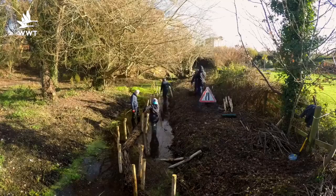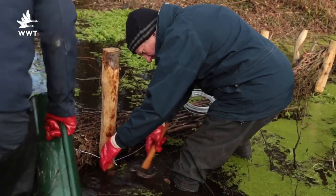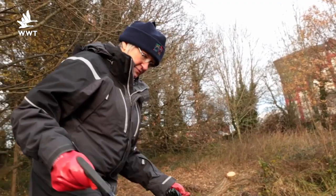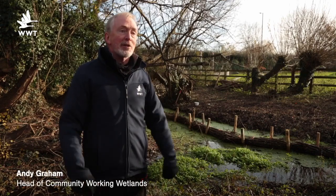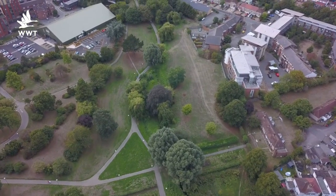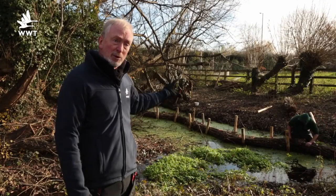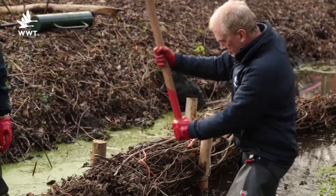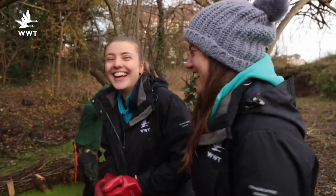Some volunteers were looking for voluntary work and had an allotment on the site next door, crossing the river every day, noticing it was getting choked up. As soon as there was an opportunity to help out, they thought it sounded like a really good idea. The team is using hazel faggots and stakes — old-fashioned techniques — to narrow the river, increase the stream flow, and provide riparian habitat. Slough is going to be a really good demonstration of why urban wetlands are brilliant for people.